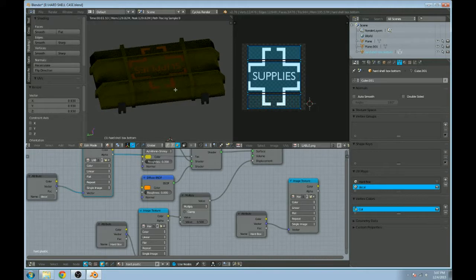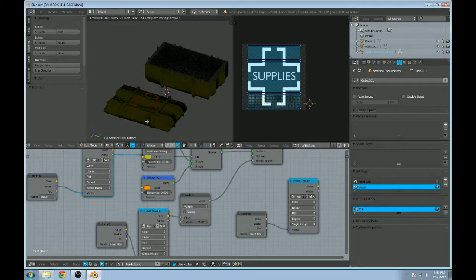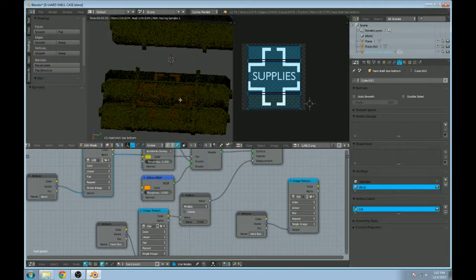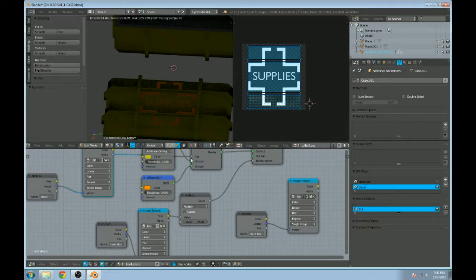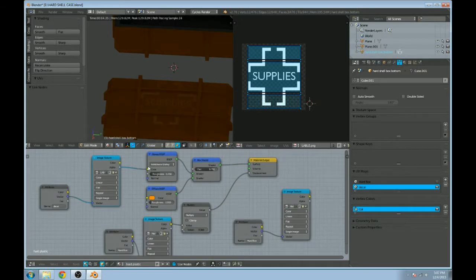And now it says supplies, although it's upside down. So I'm just going to rotate 180. Actually, no, it wasn't. I'm looking at it the other way. So now you have supplies, and it's all orange, mainly because it's probably coming from this base. And then you have this yellow color. But if I take it and run it, is it here? There you're seeing the orange color and the other.